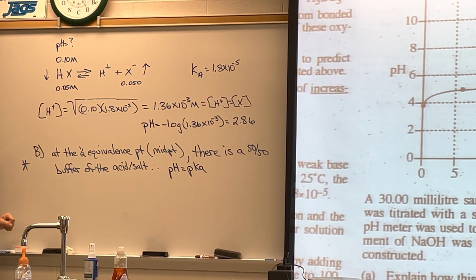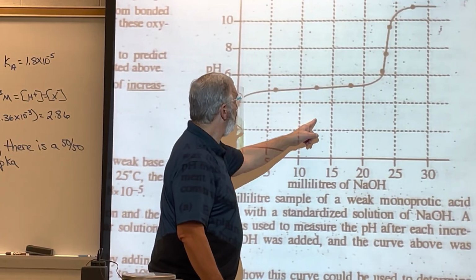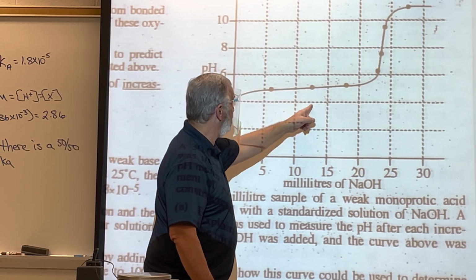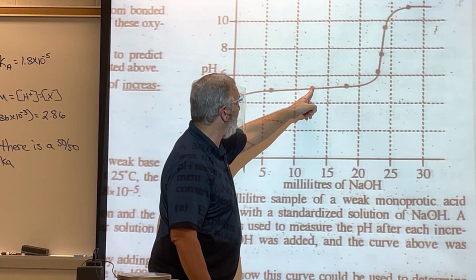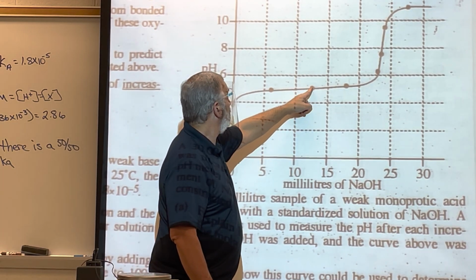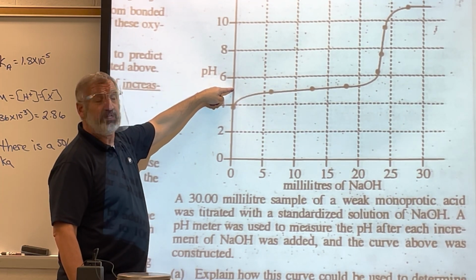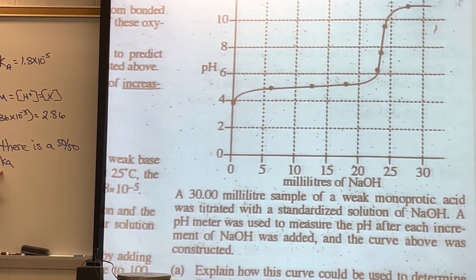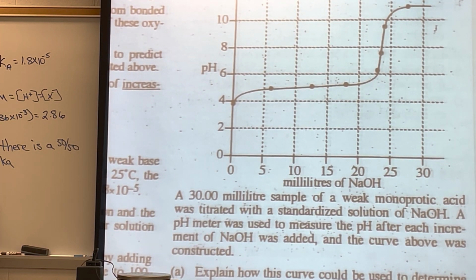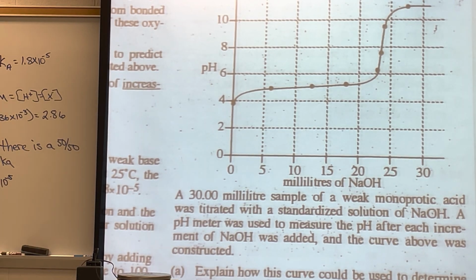Okay? So, at my equivalence point, right here, at 12, this is really going to be my 12.5 or, you know, I don't know, this is my halfway point right here. What's my pH? Approximately 5, right? So if the pH is 5, what's the Ka going to be? 10 to the negative 5. So Ka is going to equal 10 to the negative 5 on that particular. So I can use this.